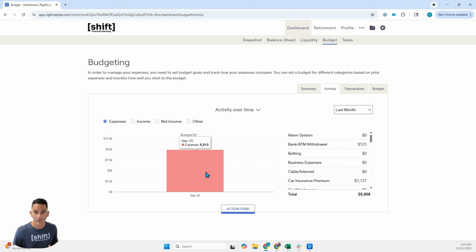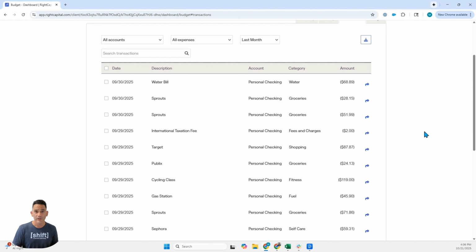So now we're going to click on transactions. You'll see we've got all this person's transactions. Now, they only linked a checking account. So there's only one account that's reporting. If you link 3 checking accounts and 5 credit cards, you're going to have transactions from 8 accounts all coming into one place. Super efficient, and give us an opportunity to really lock in and see where the money's going.